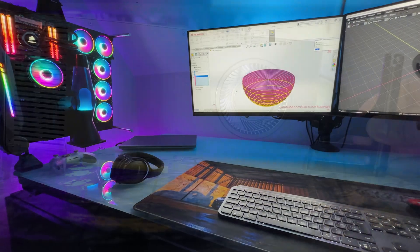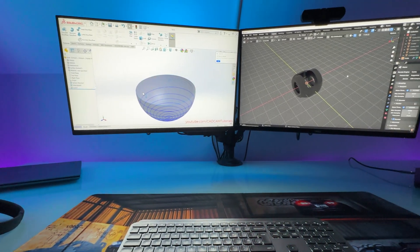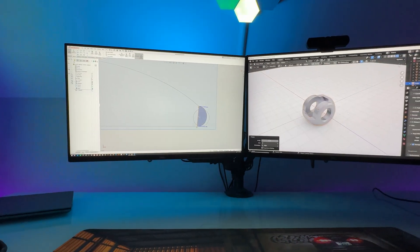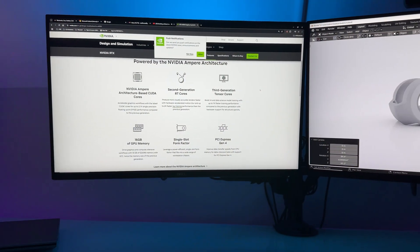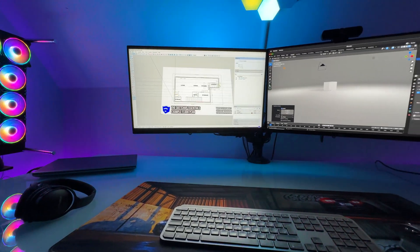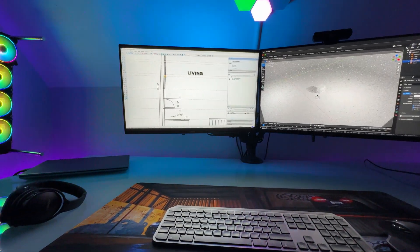Now that we've seen it can game — though it's nowhere near its price-range counterparts — why is it so expensive? These professional GPUs target businesses and command a higher premium because they're used to generate revenue. For example: 3D artists, architects, and product designers are all producing sellable work, so the high premium isn't questioned — their work pays for the GPU within days or weeks. Software used by these professionals is specifically designed and tuned to work flawlessly with these cards, which is why you rarely see a gaming GPU in a professional business environment. Still, it's great to know that if your system admin allows it, you can game at 1440p or 1080p at high settings.